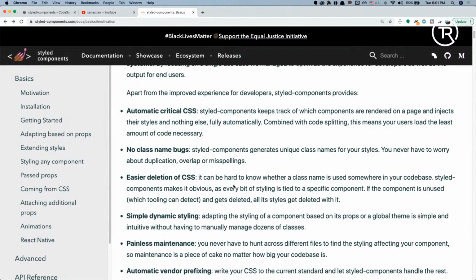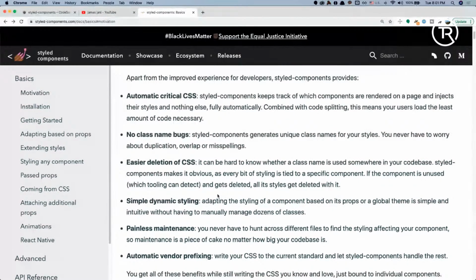Obviously, that's a bad way to write scalable CSS, but at the same time, you have project deadlines, you have to work in a really quick fashion in certain smaller startups. So tech debt can occur, and it's not just JavaScript tech debt. It could be CSS tech debt or even backend tech debt. But easier deletion of CSS is super nice.